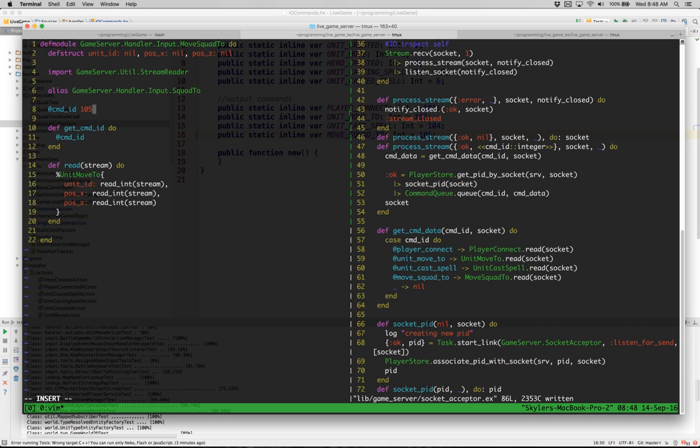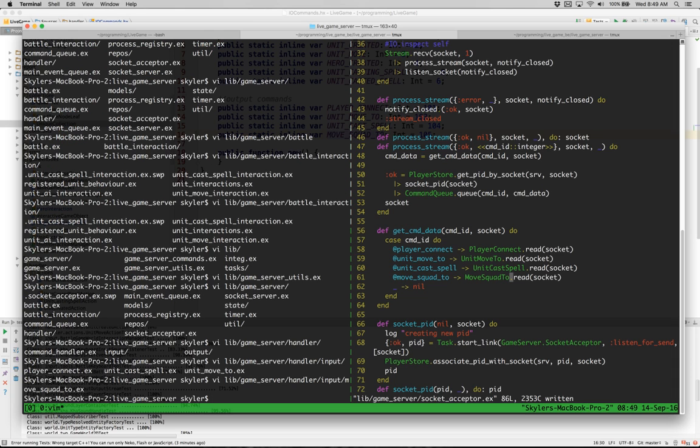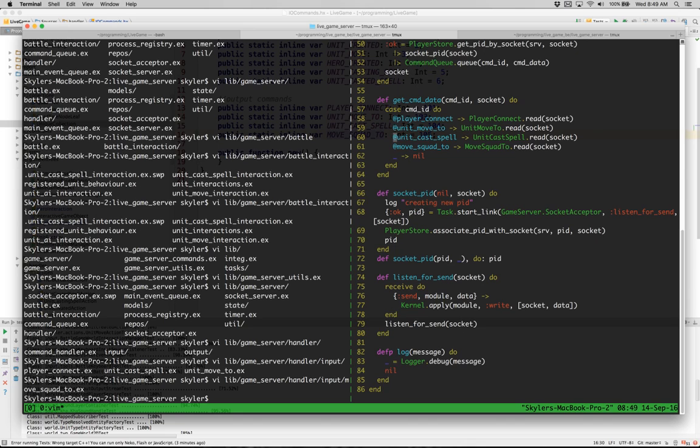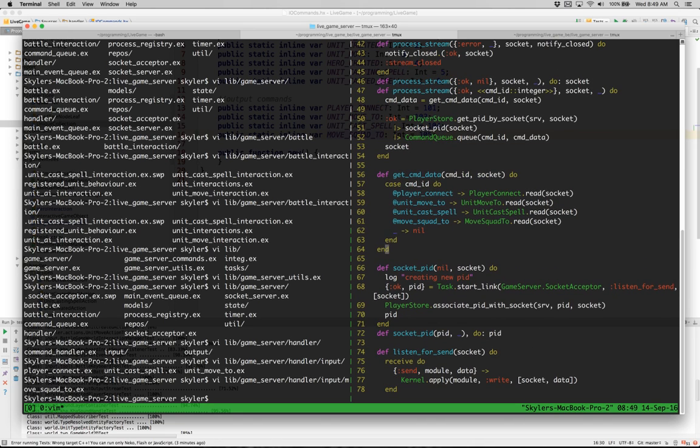I don't know, 5. That seems not that great. So to keep that in my mind, this is going to be move squad 2. So we got that in place. And then from there, we get command data, command Q.